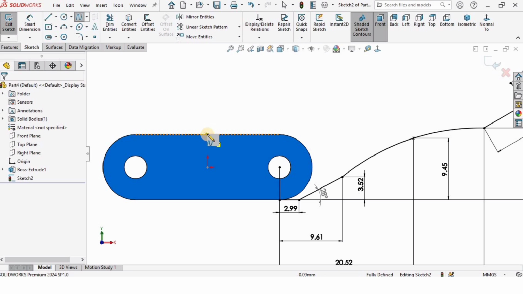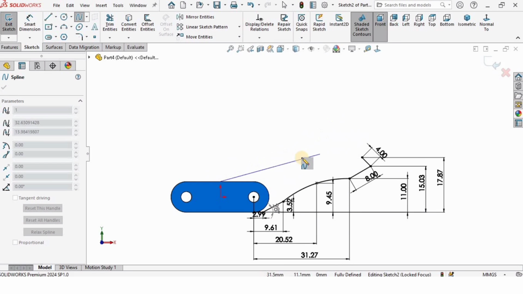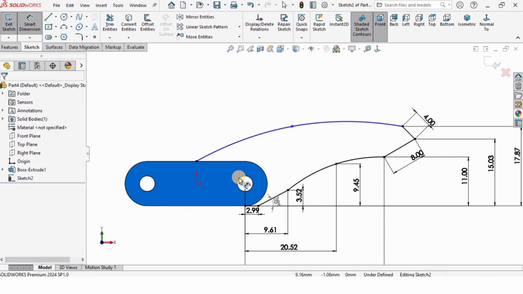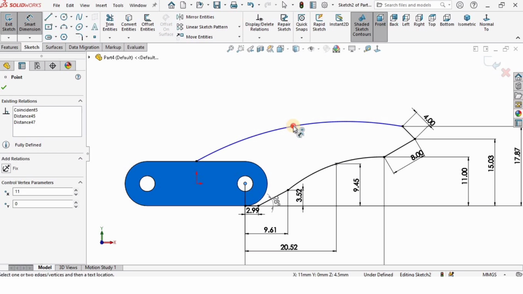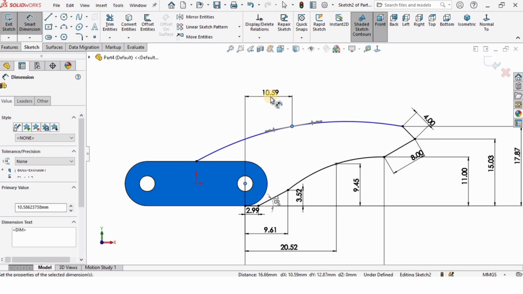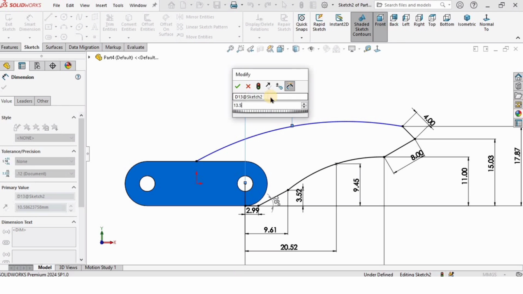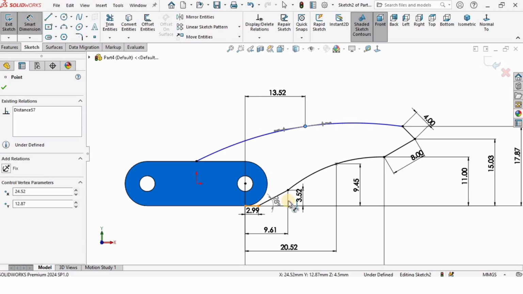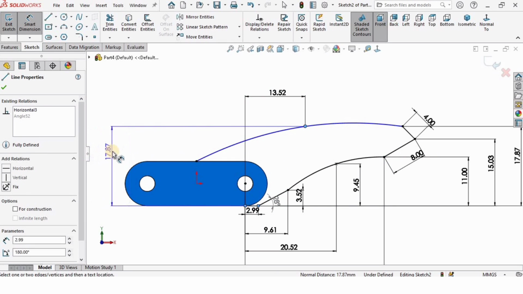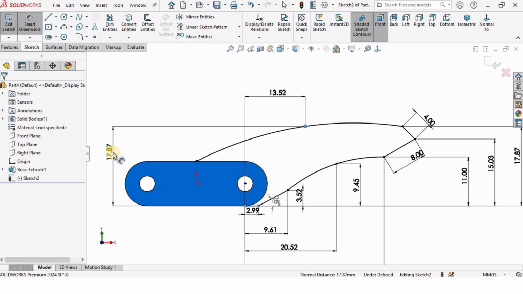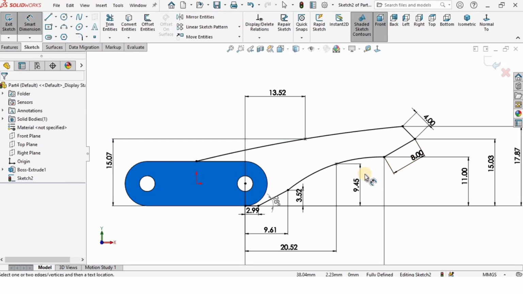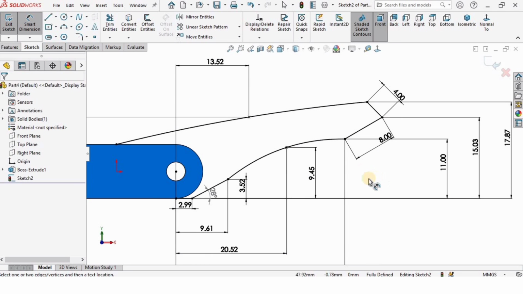I will select spline from the midpoint of the line to this point in space, and create a spline, and then from this point to this midpoint of the spline I will specify the distance. This is going to be 13.52 millimeters, and the vertical distance until this baseline is going to be 15.07. So this is fully defined again.